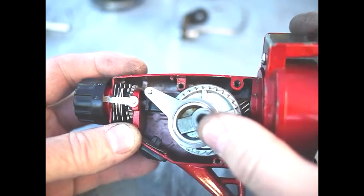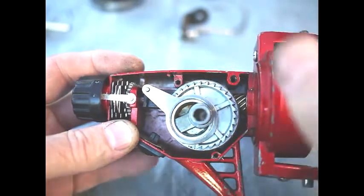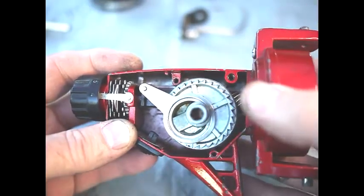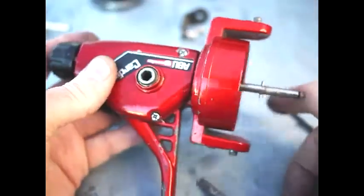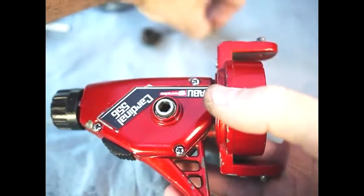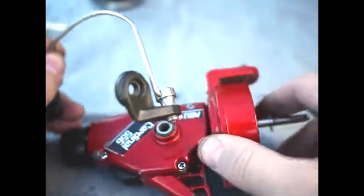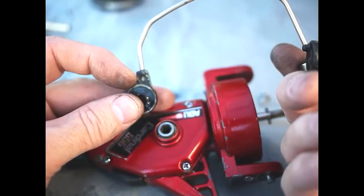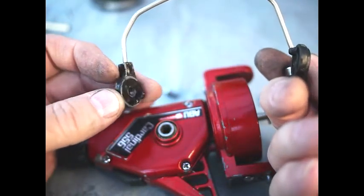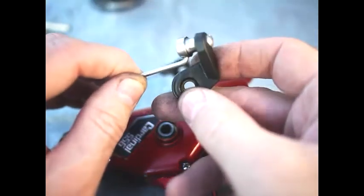Look, that's why it's the parts reel, because the bronze bearings on the casing are worn too much. A problem. So back to the screws again. There you go. Right, so your next thing is going to be the bail arm. There's a pair of screws for the bail arm, and the bail arm itself, just by discussion, if you look carefully at this end, it's crimped, so you can't take that apart. So if that breaks, you need a new one. So you're goosed with that.